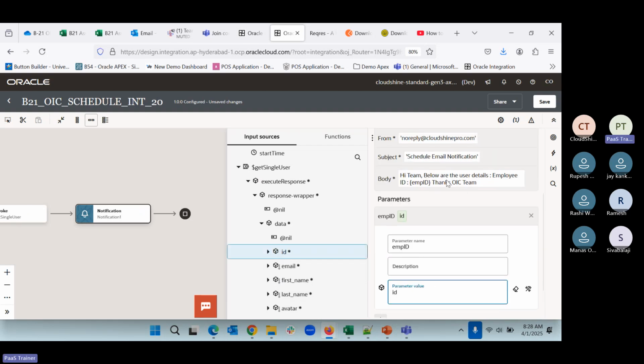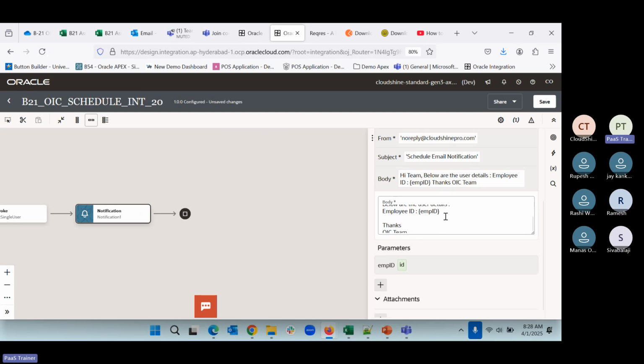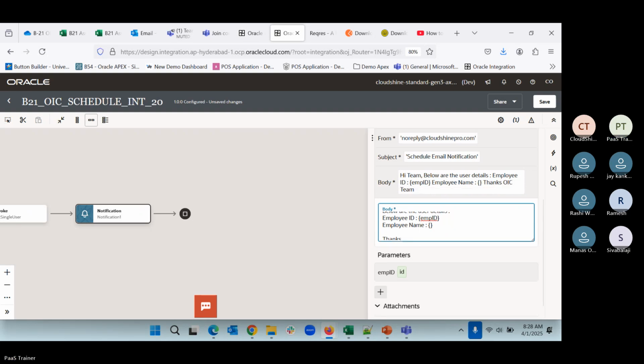Now what is the second one? We have given employee ID. Now we can say employee name, we can write emp_name. We'll define all the parameters at the end.